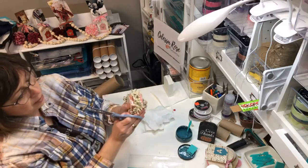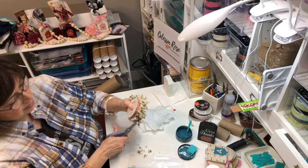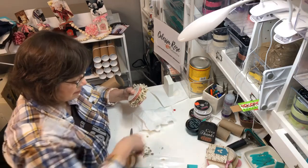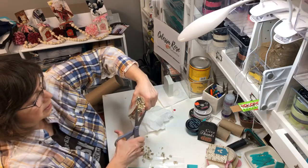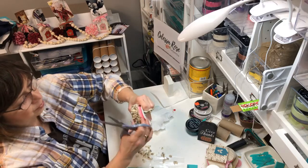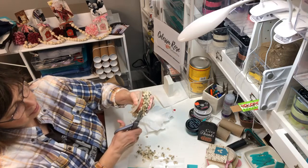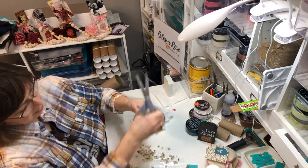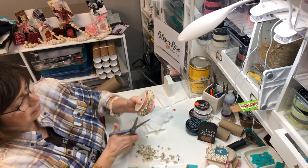So you could trim it right up to the cardboard, or I just kind of eyeball it and make it the same. I'm gonna close this up before I get yarn fuzz in my paste. So just trim, give it a haircut. Like I said, if you want it smaller, then trim right down to the cardboard. But I like mine kind of big, so I'm gonna just come out here and cut it. I usually do this over the wastebasket, but I'd have to turn around and you wouldn't be able to see it. So we're just gonna do it right here.